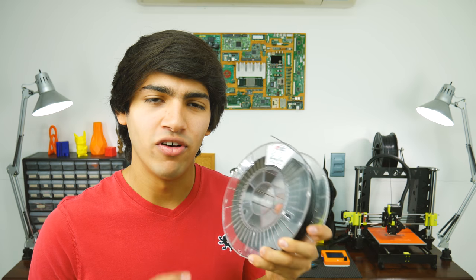So this is Carbon Fill by FormFutura. It is based on HD glass, which is a modified version of PETG that FormFutura makes. They add 20% carbon fiber to the mix, resulting in a filament that is lighter than PLA and that resists higher impacts. They claim to use longer fibers than the competition, which should make it better, so let's see if it actually pulls it off.